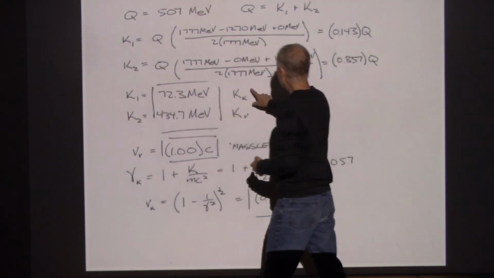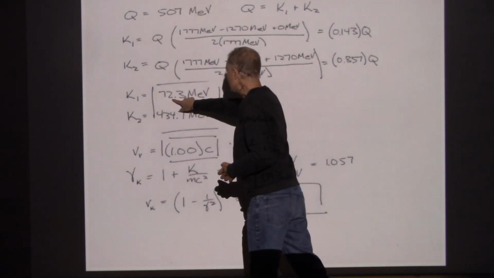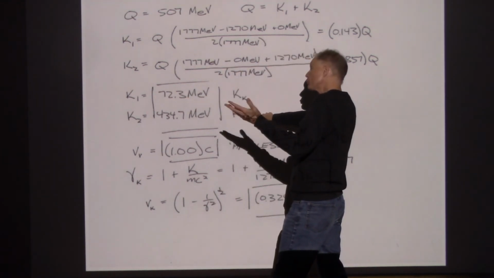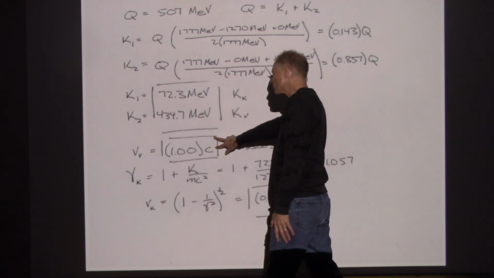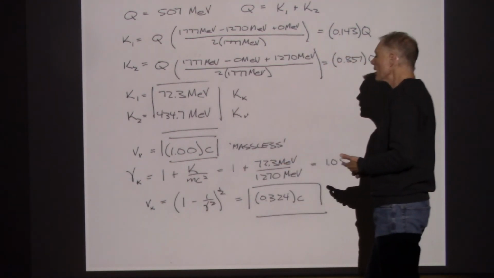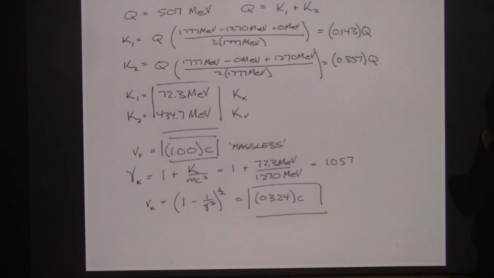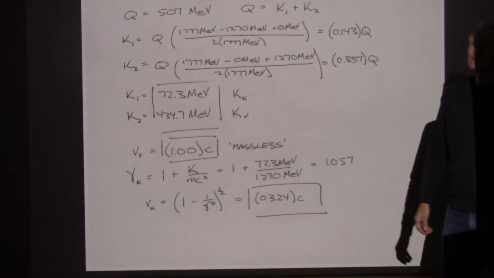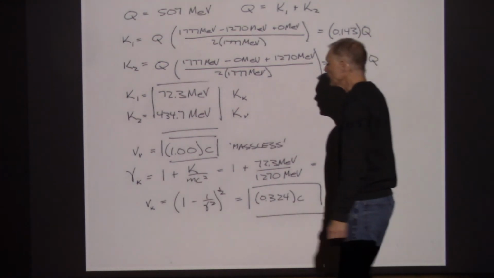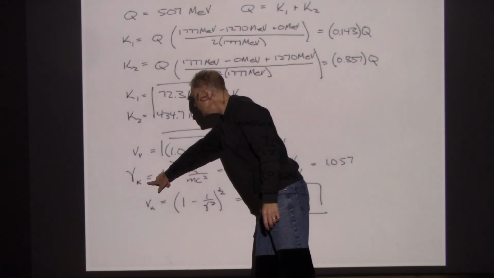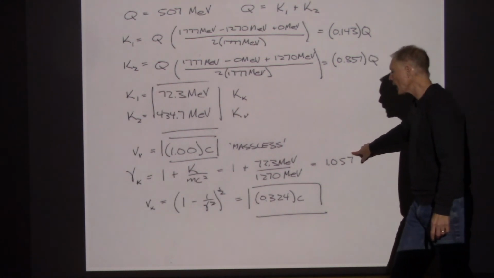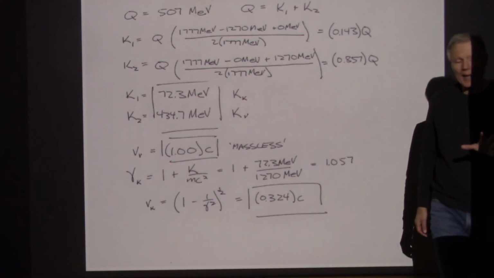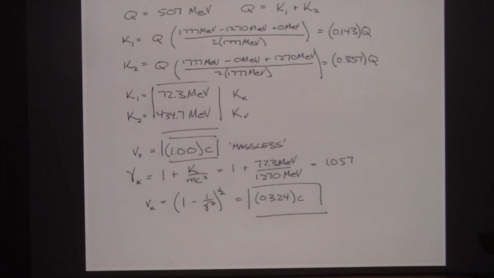This is the way that the energy divides up in order to have momentum equal for the two particles. So it says that the kinetic energy of the K is 72.3 MeV, and the neutrino gets 434.7. Now the neutrino is basically traveling at the speed of light. Once we've assumed that the neutrino is massless, then we also have to make the assumption that it's traveling at the speed of light, or the speed of massless particles, let's call it that. Whereas with the K, we can use the formulas to determine its gamma factor, 1.05. The K1 actually is coming out of the reaction at 0.324 times c.